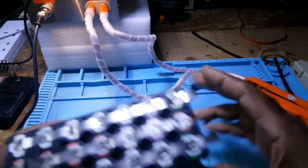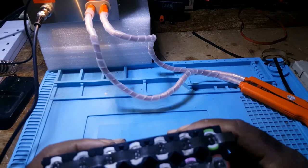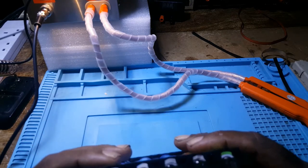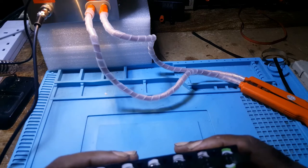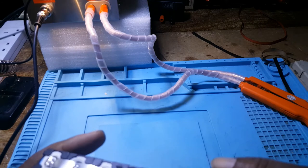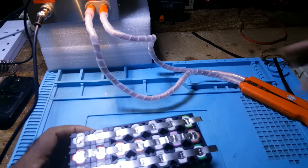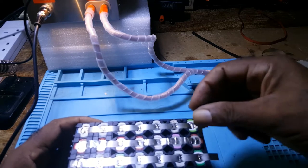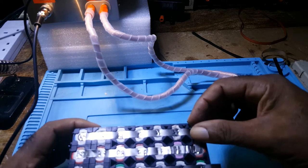Would be turning over. Just make sure you have your table clean. Before I turn over, let me lay these small strips.